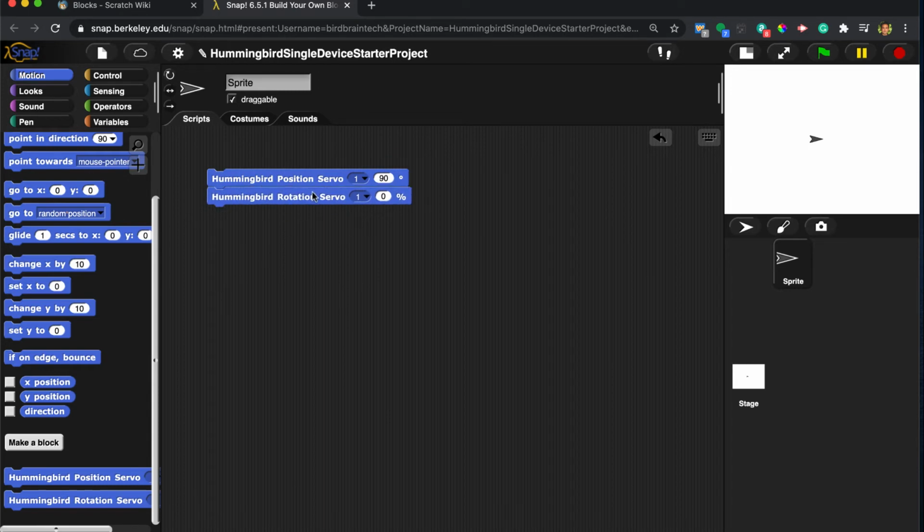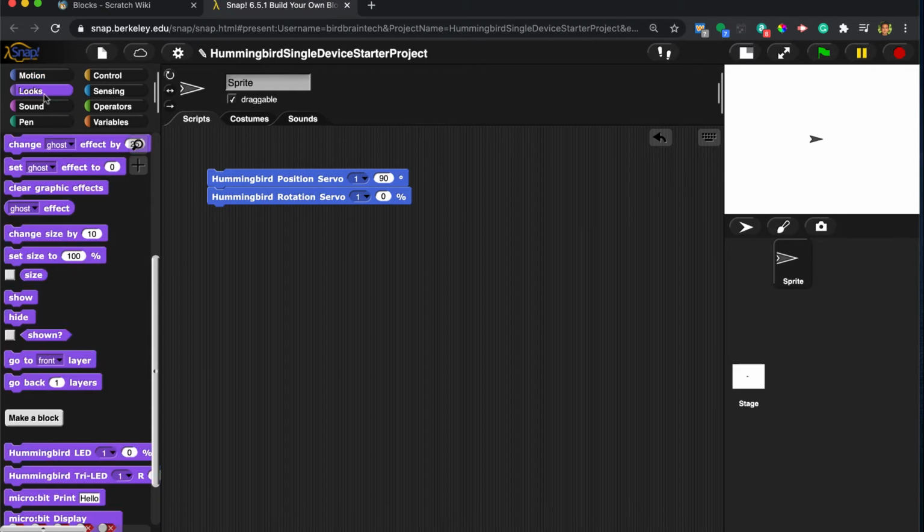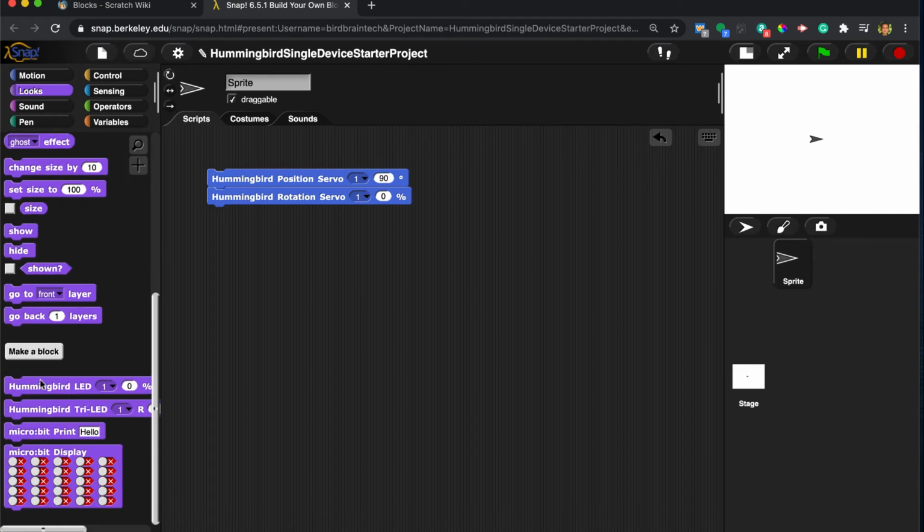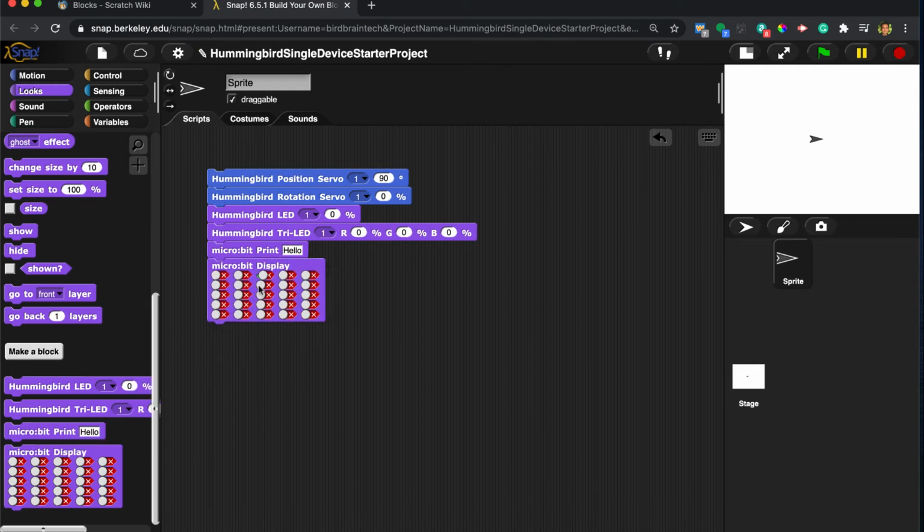For our class, we're going to be using the positional servo, or position servo, and we'll talk about that in a later video. Under the looks category, we have the LEDs, the tricolor LEDs, the way to print something onto the actual micro:bit display, and then of course the micro:bit display lights right here.